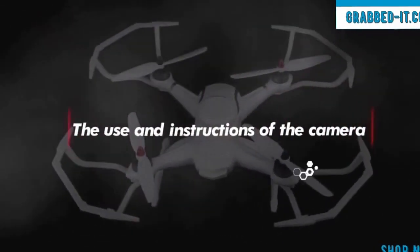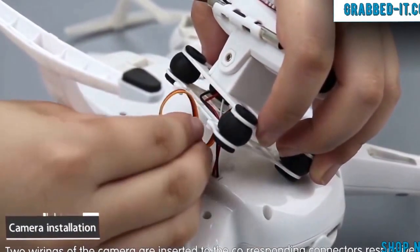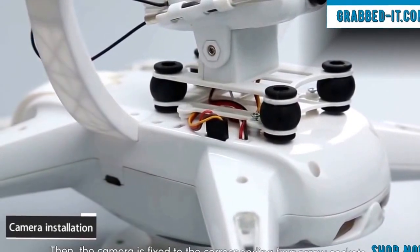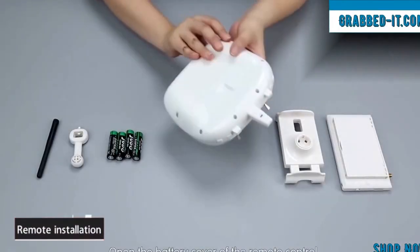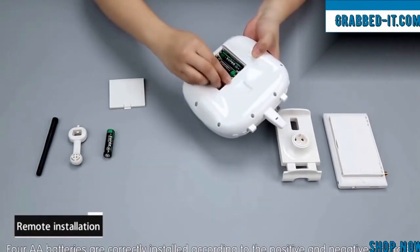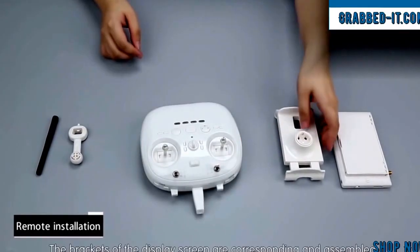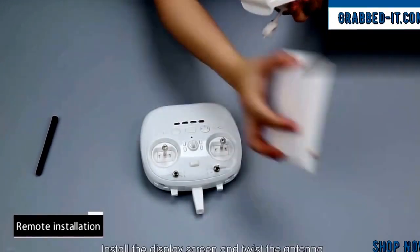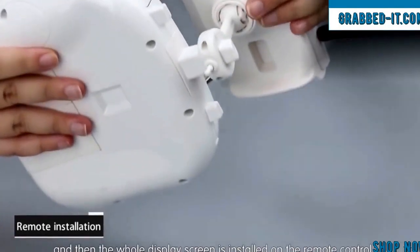The use and instructions of the camera. 2 wirings of the camera are inserted to the corresponding connectors respectively. Then the camera is fixed to the corresponding 4 screw sockets, and the screws are used to lock the 4 corners. Open the battery cover of the remote control. 4 AA batteries are correctly installed according to the positive and negative electrode, and a lid is used to cover it. The brackets of the display screen are corresponding and assembled. Install the display screen and twist the antenna, and then the whole display screen is installed on the remote control.